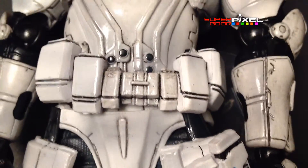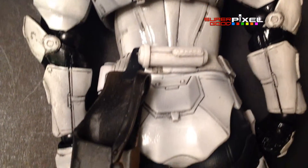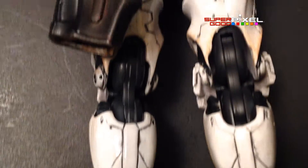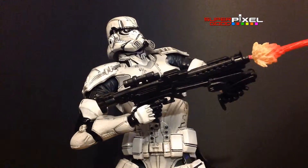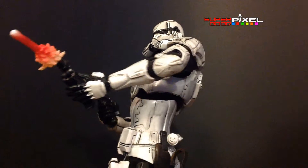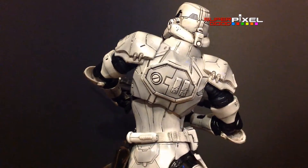I like this figure but it also bugs me. The paint job bothers me — it has this really super dark wash on it, like it was dipped in black paint and then wiped down, and then on top of that it has a gloss. So it's not a super paint job in my opinion. We'll look at the box cover and compare it to the nice pretty painting art of it, and you'll see what I mean.